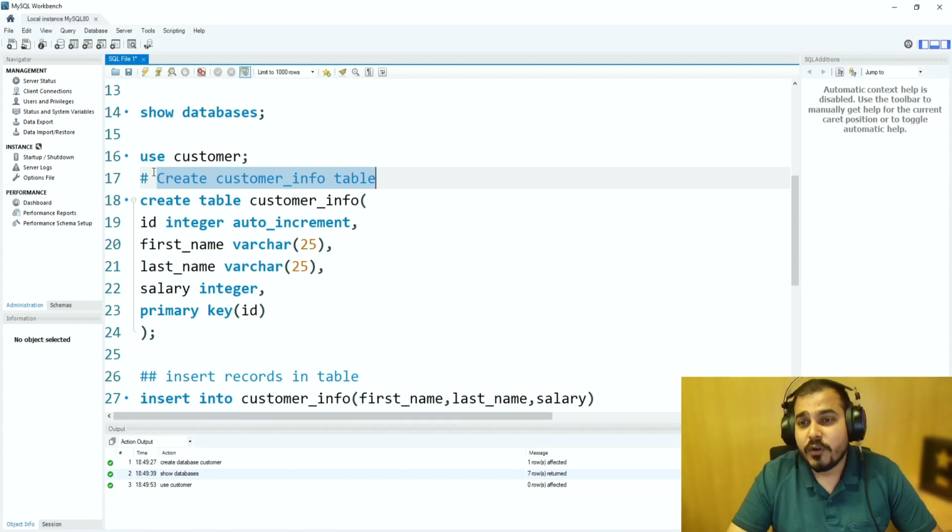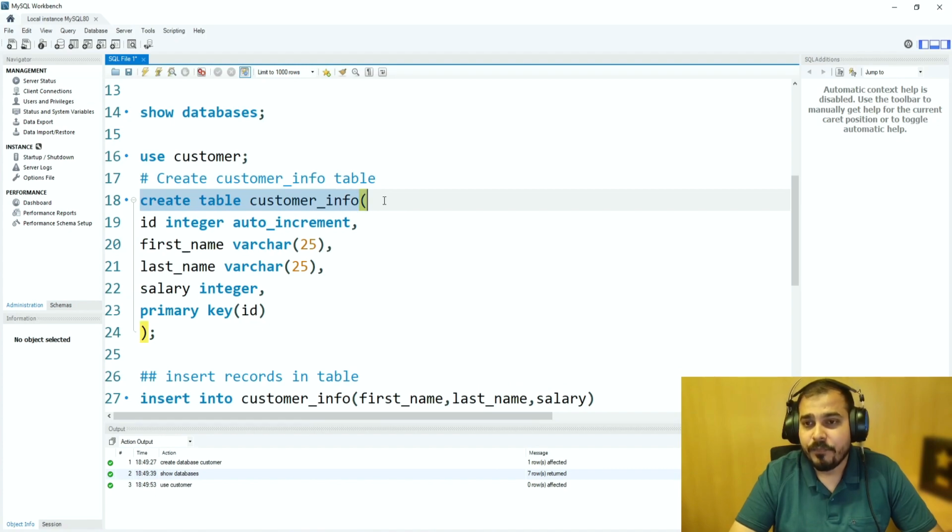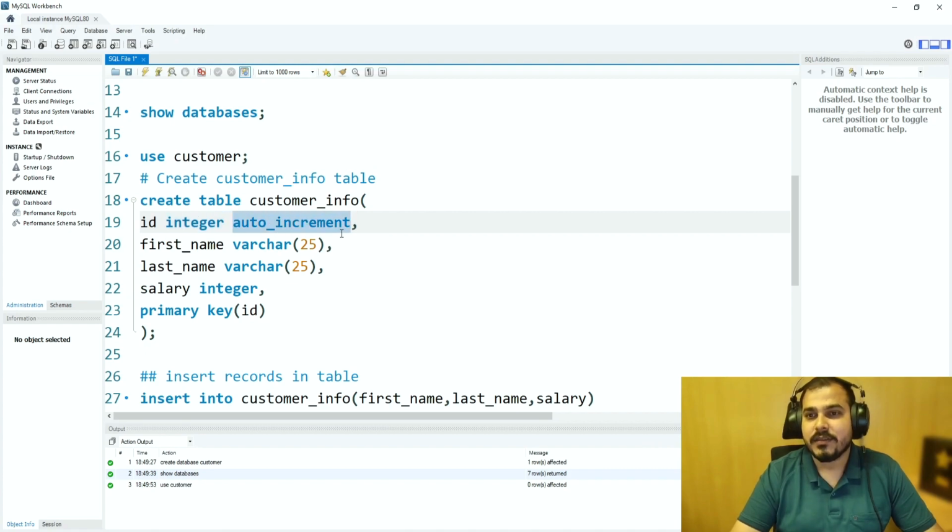Okay, so in order to create a table, I'm just going to say create table customer_info. Here I'm going to use id as integer, and remember I'm going to use a constraint. This is called an SQL constraint, which is called auto_increment. Auto increment basically means that as soon as I keep on inserting records, the id will get automatically incremented, so that I don't have to write the id number again and again. Based on the records that are present over there, we are going to just add it.